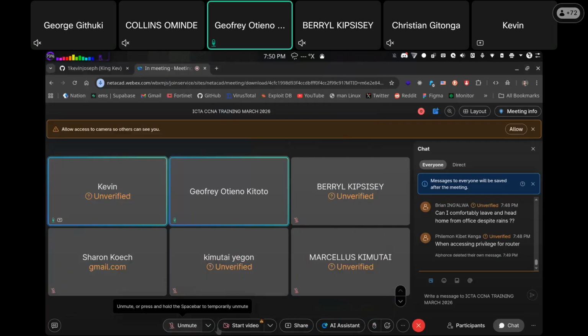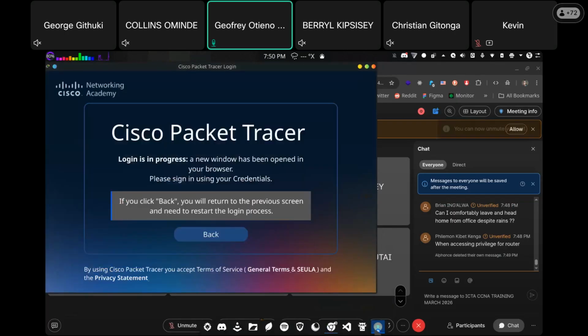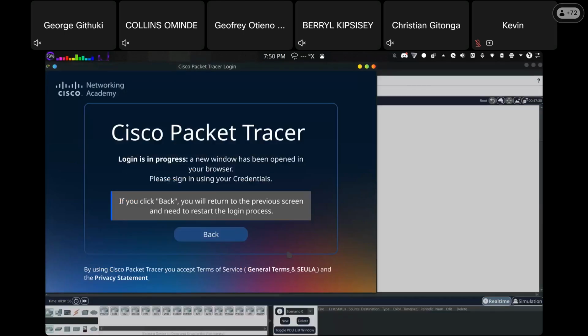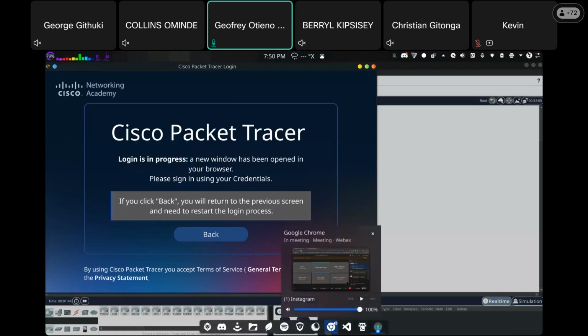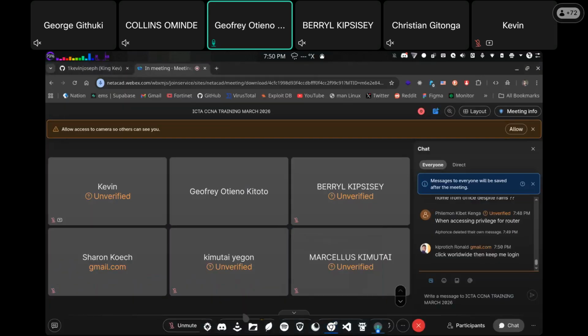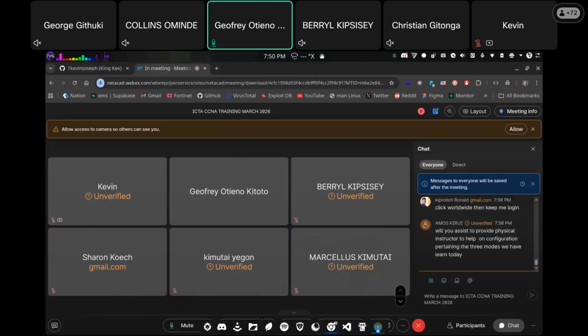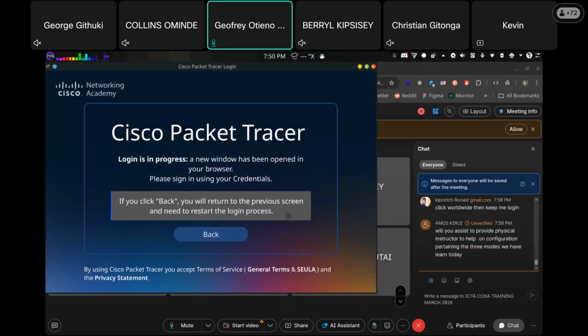I don't know how to assist here because it says it's in progress. It doesn't open anything. Even if you wait sometimes, it still can't open.